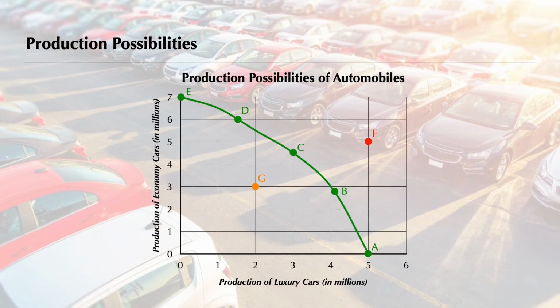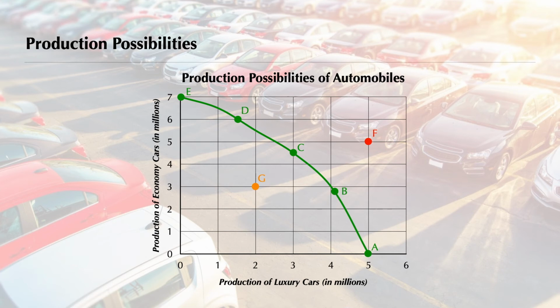Consumers are interested in purchasing a variety of cars, however, so automobile companies probably would not choose to limit production to either luxury or economy cars. Instead, automobile companies would most likely produce some combination of the two classes of cars. These combinations are represented by points B, C, and D on the curve. The opportunity cost of producing a certain number of one class of cars would be the number of cars of the other class that could not be produced. For example, the production of 5 million economy cars would limit the production of luxury cars to 2.5 million.